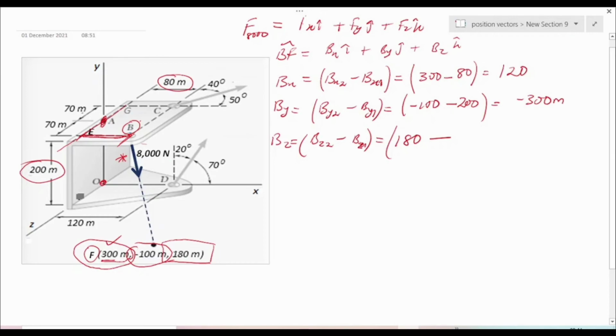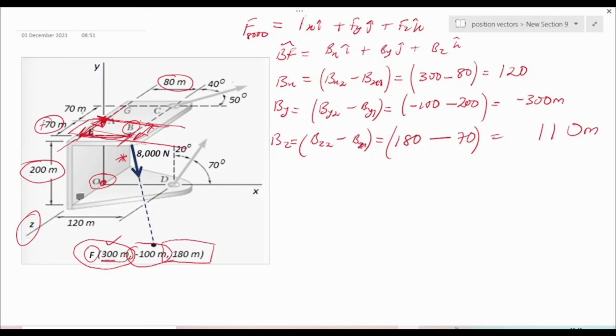Bz1 is the position of B on the bus from the origin. From the origin, which is point O, you want to get to the extreme of the bus. We know that the origin is at the center point in the z-axis, and B is at the extreme along the z-axis. So one will move from the origin by a distance of 70 meters. And it is positive because from O to B, the movement would be in the positive direction of the z-axis. So for this case, we had 70 meters, and this is going to be 180 minus 70 meters. So our Bz is going to be 110 meters.